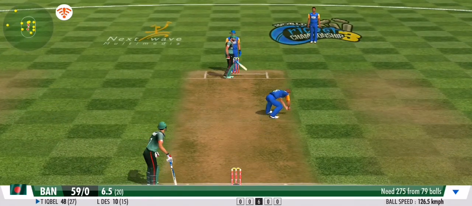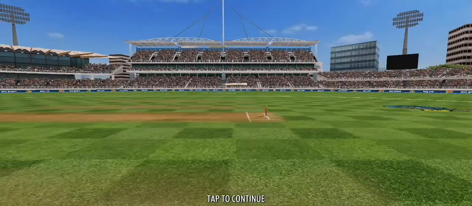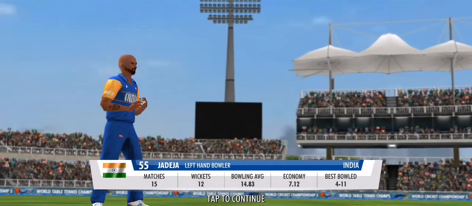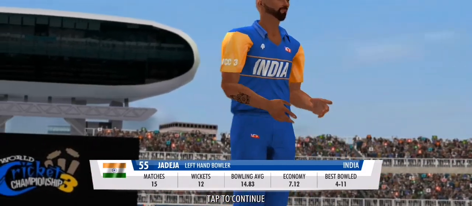The batsman presses forward in defence. Well contained. A dot ball to end. Time for some spin now. An off-spinner comes into the attack.